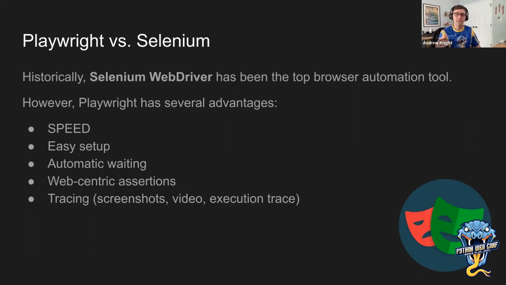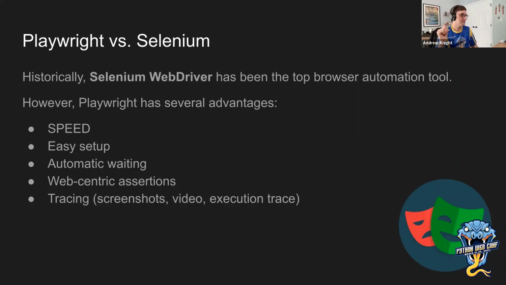Some other big advantages of Playwright: easier setup. With Selenium, you have to install these WebDriver executables on your path. Playwright is one command that goes boom and it's there. Playwright has automatic waiting for you. It's smart. Waiting or improper waiting is one of the main reasons why black box tests become quote unquote flaky. You may have a poor impression of API or web UI tests because they might randomly break, or they're slow, or they crash, or those kinds of things. A lot of that flakiness comes not from the nature of it being web UI or API, or the nature of you using a particular tool like Selenium. It comes from the fact that you don't have proper waiting in place. And so the page will do something, or the page won't have done something by the time you send an interaction to it, and there's that break. So Playwright has baked in automatic waiting for you, which is really, really nice. You don't need to make it explicit.